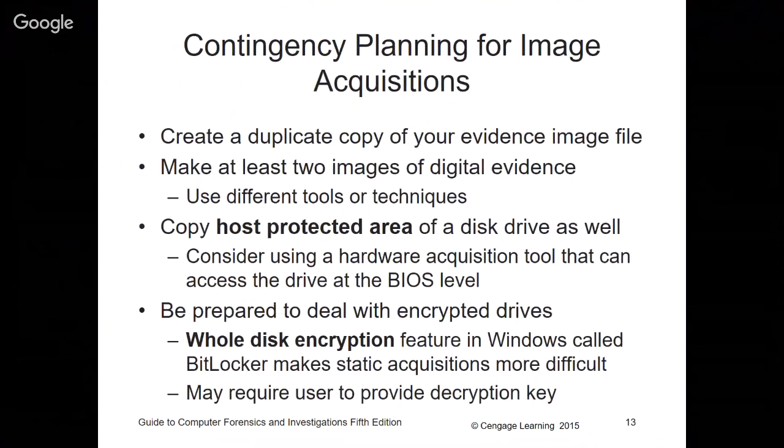Contingency for planning image acquisitions: creating your duplicate copy of your evidence image file, maintaining at least 2 images for those to use through different tools and techniques. Copy your host protected area of a disk drive, as well as considering using a hardware acquisition tool that can be accessed through the BIOS level.